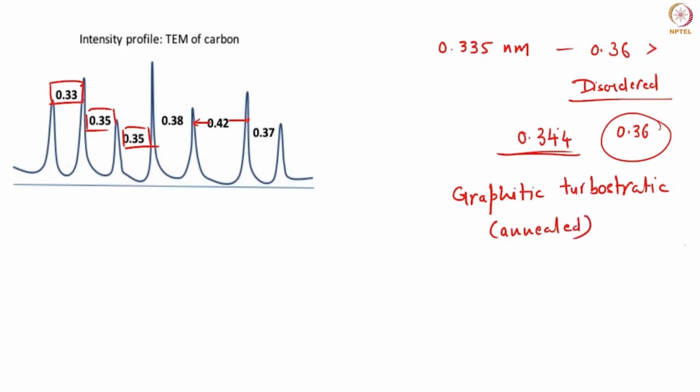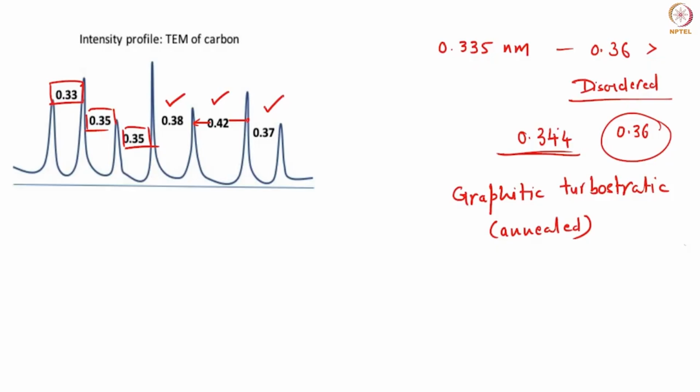Okay, so now the first three values are acceptable, but after that you have 0.38, 0.42, and 0.38. So now these values don't look like the values of even an annealed carbon. What does that mean? Of course, the intensity profile was taken on your annealed carbon sample. So that basically indicates that it's not that this is another material or impurity or something like that. What it indicates is that you're not looking at the side view of your stack.